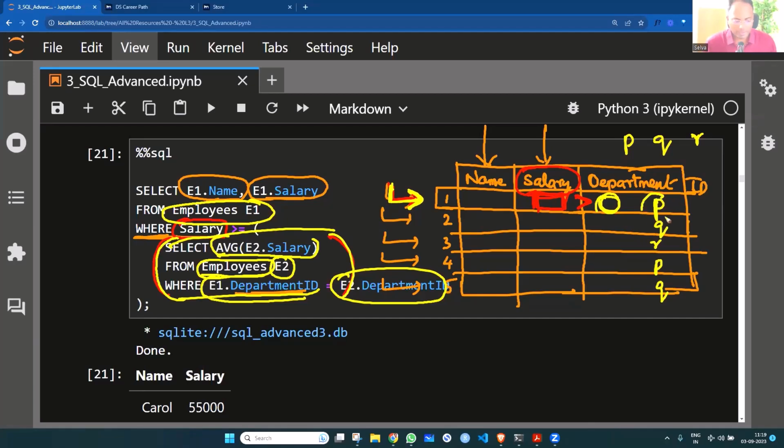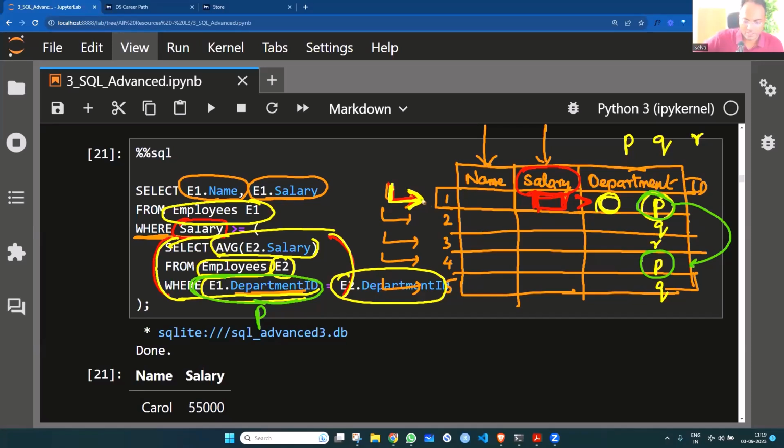E1.department ID is P. Right now in this iteration, this P equals E2.department ID. It will try to match all the P's that are present in the data.